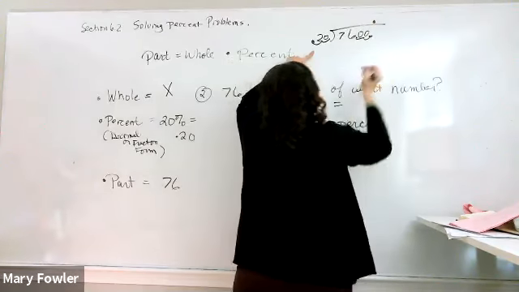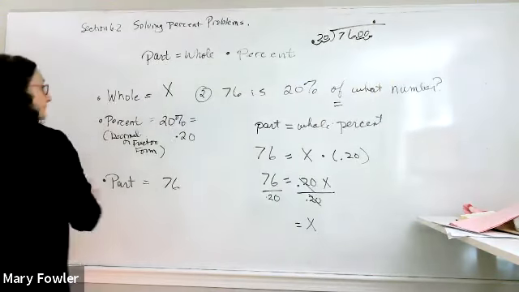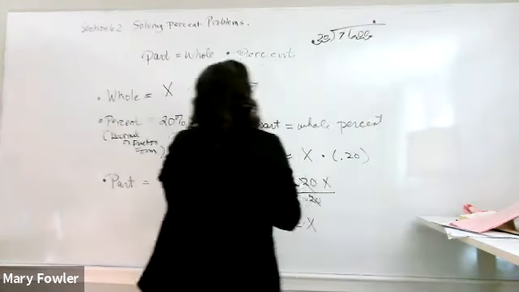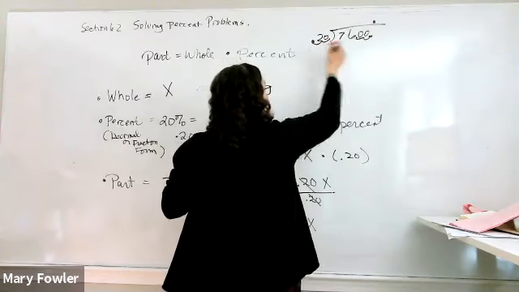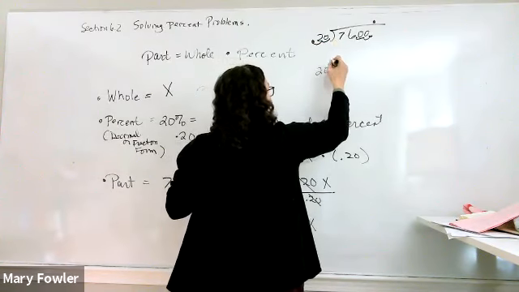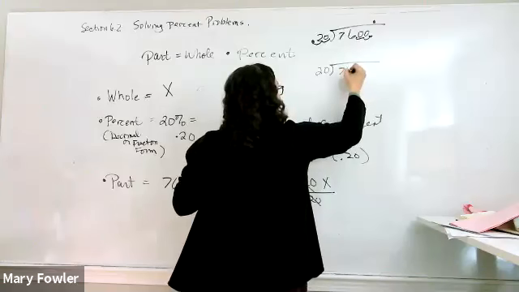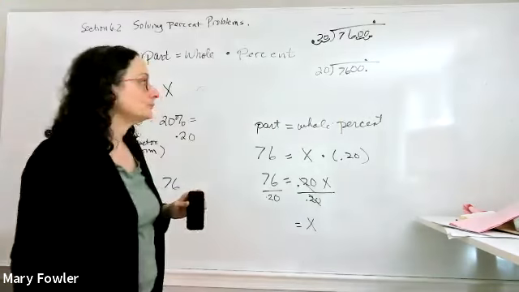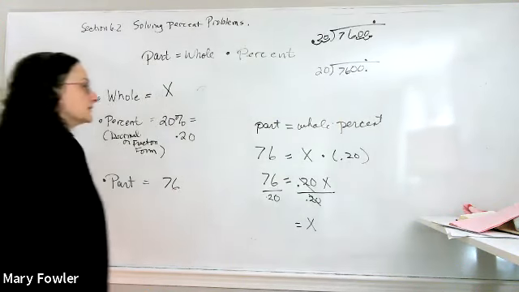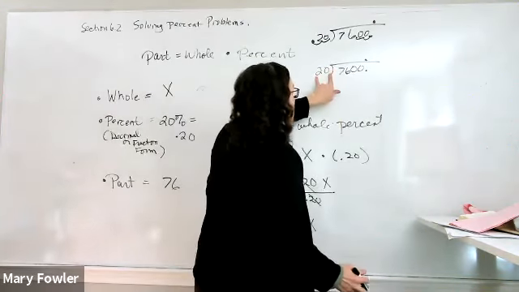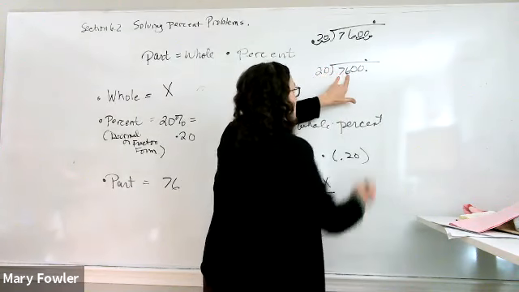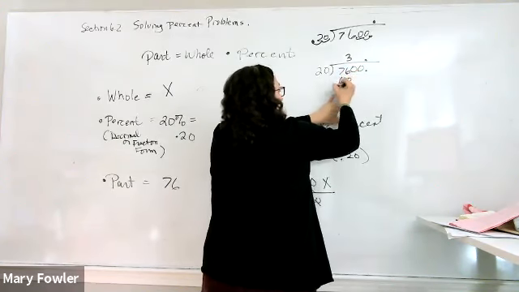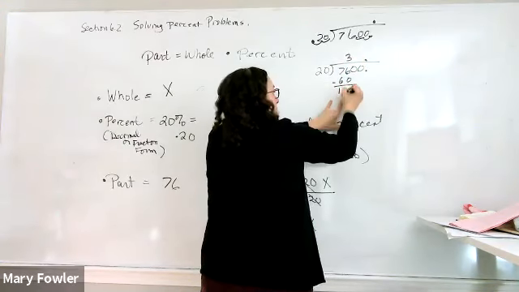I'll rewrite that just so it's cleaner. Too much going on. I like moving the decimal place, but then I'm not always sure what my problem is. So I like to rewrite it. You don't have to do that, but it helps me out. Okay, so now we have long division. 20 goes into 7. It doesn't. 20 goes into 76 3 times. 3 times 20 is 60.